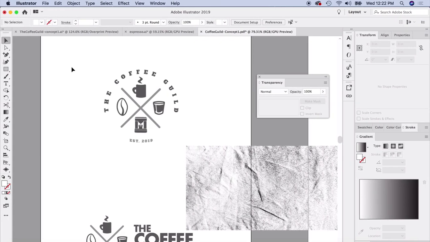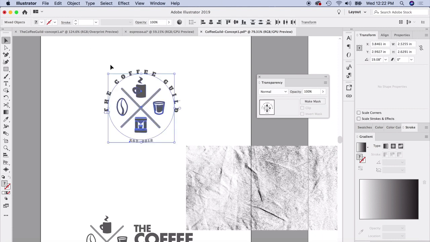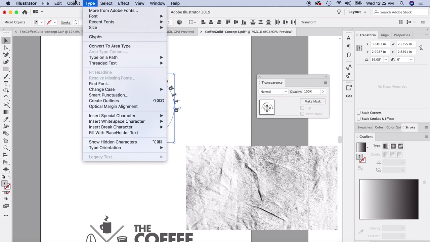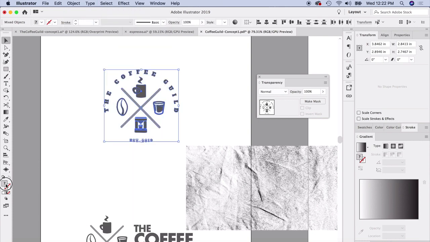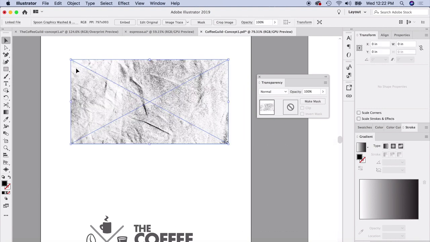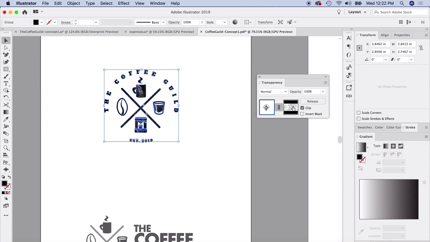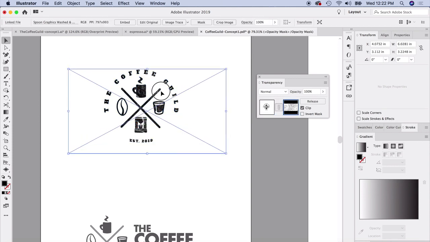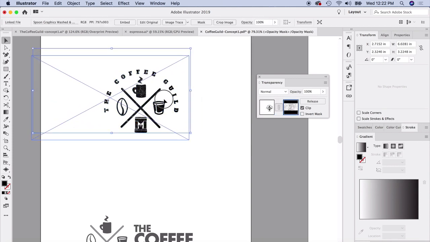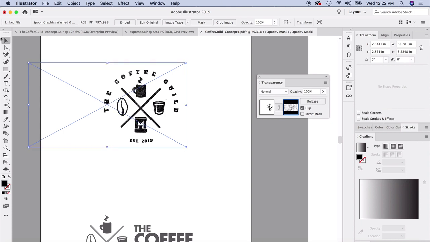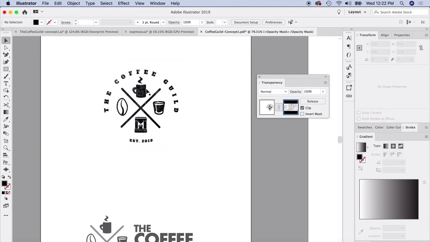It's going to be the same method for this next one. We're going to want to make this all darker. So let me create outlines here on the type and make this all a dark black. I think the texture will show up a little bit better there. And we're just going to select both, and we're going to make a mask. We're going to select the masked area and shift this around until we have a presentation we like. So I just added that little bit of pop-up texture that I think the client is looking for.